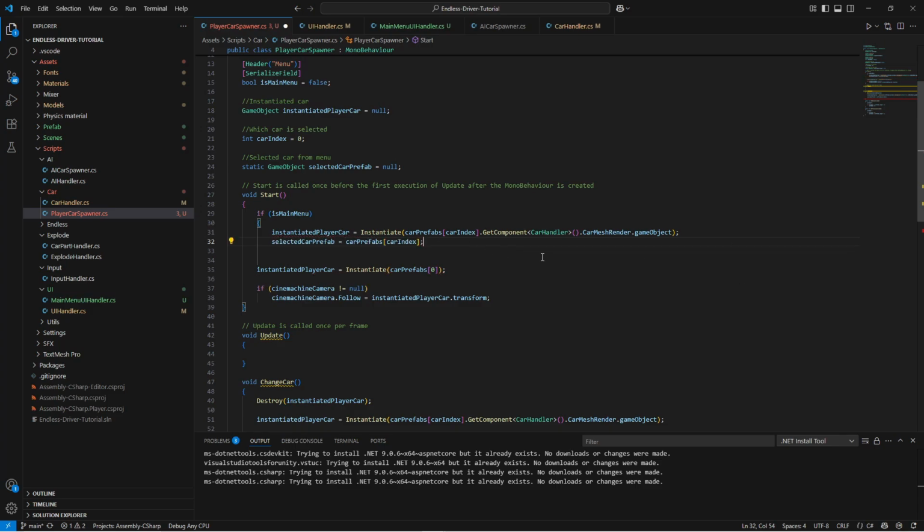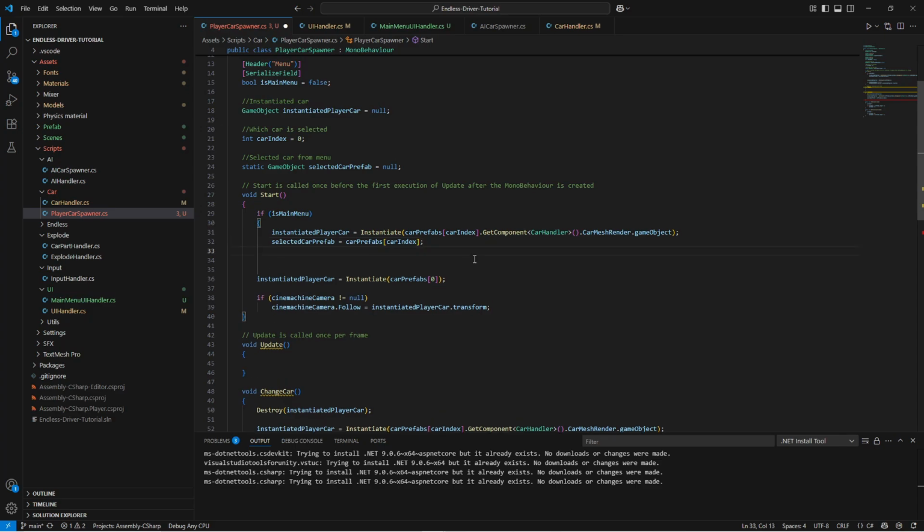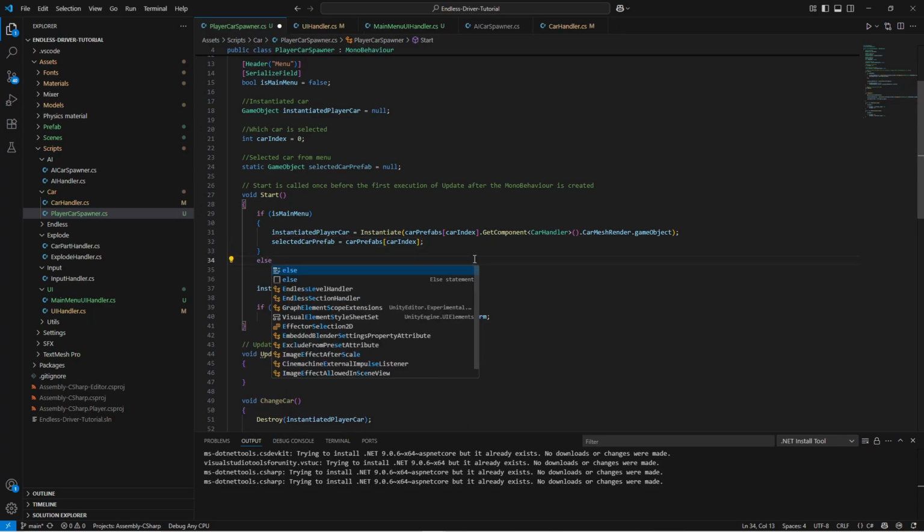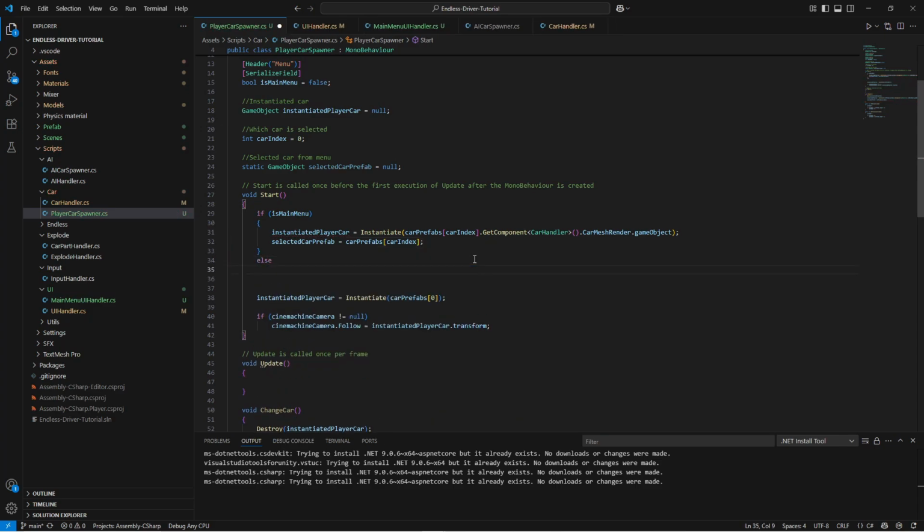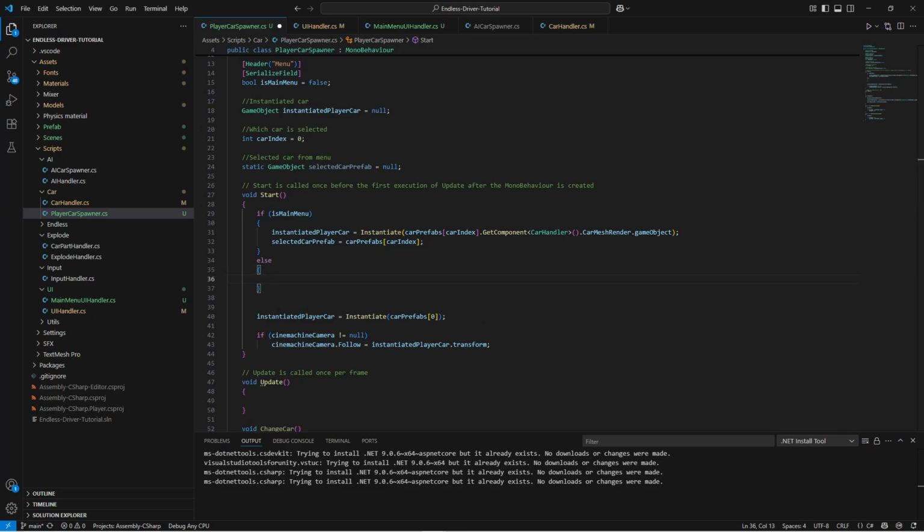And then store that. But if we're not in the menu, in that case, we need to do something different. So we need to check, first of all, if this part is null. So how can it be null? Well, if we're testing the game, then the player is not going to go through the menu. We are skipping the menu, and in that case we want to be able to test our game, right?